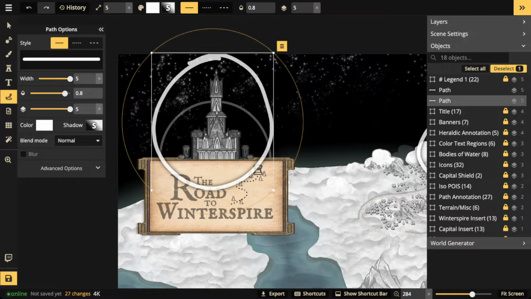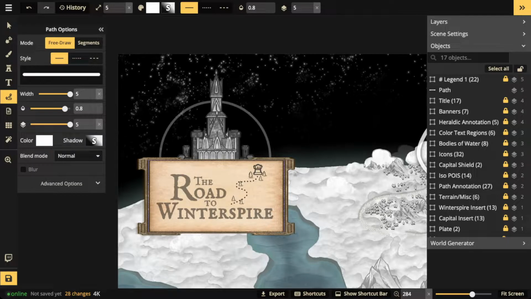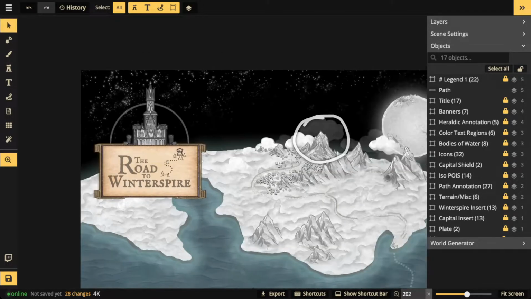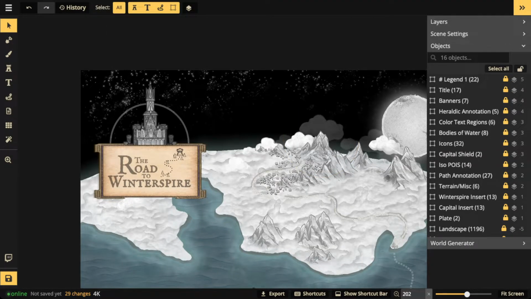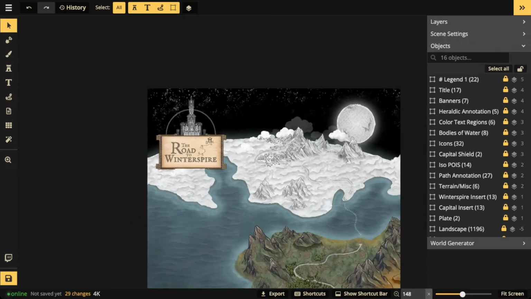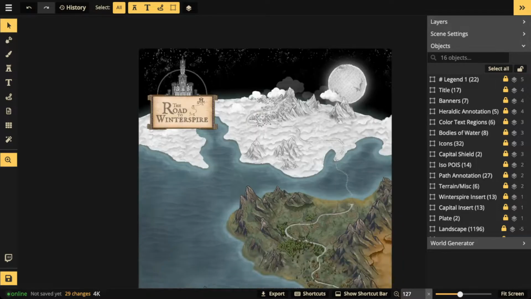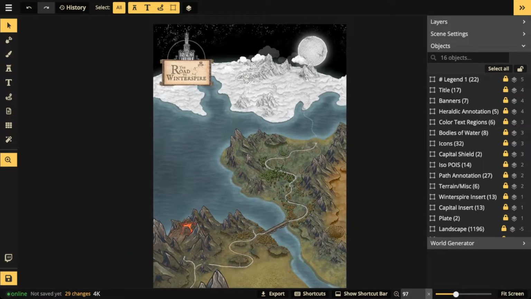Now, when it comes to your map, just think about what's important on your map. Is it a certain city, a capital? Is it a sea creature, a monster? Whatever it is, the most important elements in your map will really determine the stamps that you want to decorate your title with. So that's really the trick: figure out what graphics are most important on your map, and then you can apply that to your title. So that explains a little bit about titles.